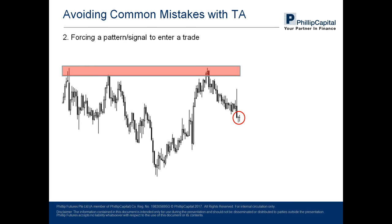Mistake number three: getting restless after staring at charts for hours. You start to get frustrated, lose patience waiting for a strategy to play out, and force yourself to see a pattern even though it does not comply to all the specifications of your strategy. As shown in this illustration, you see a doji candle forming, thinking it signifies a reversal from a downward momentum, so you enter the trade. You manage to make a small profit initially, but not long after you realize you are losing money. So with that I wrap up the three common mistakes that amateurs make with technical analysis — I hope none of you fall prey to them.